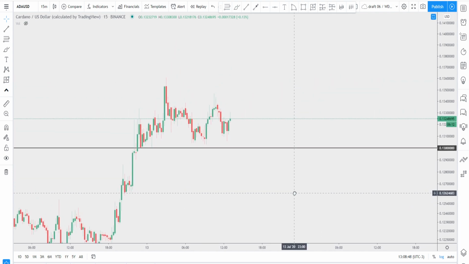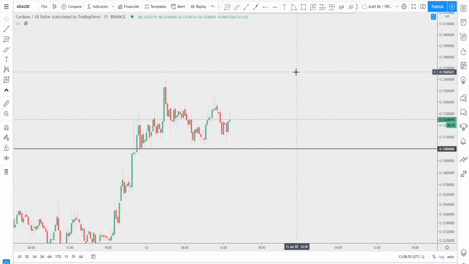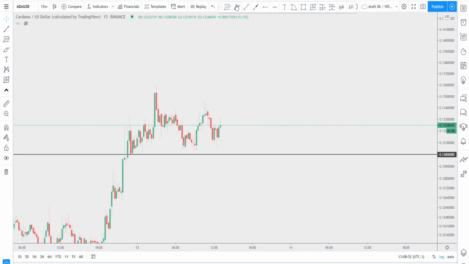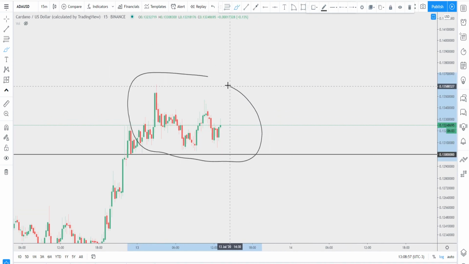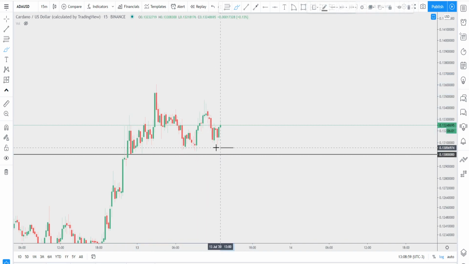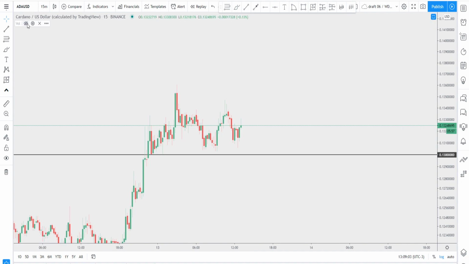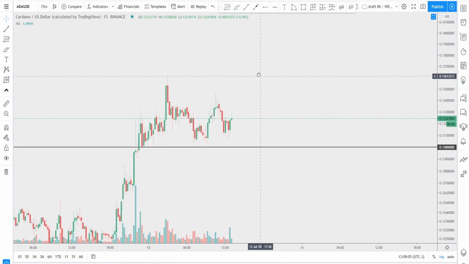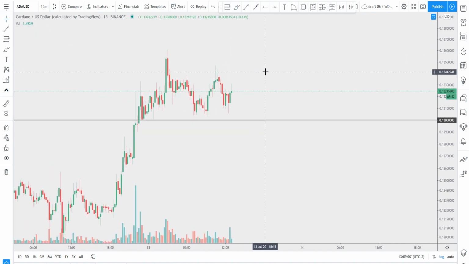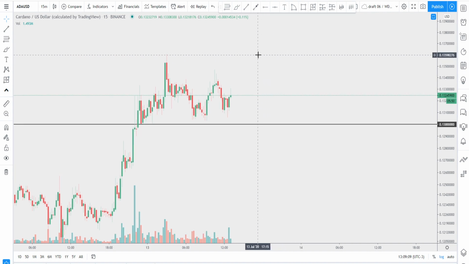So here maybe we have a better clue. It's still too soon to say, but the bulls are looking for bullish continuation from here, okay? Which means above this level. Let's take a look at volume. Yeah, so we have decreasing volume, which is normal. It's a common behavior. It's nothing new.